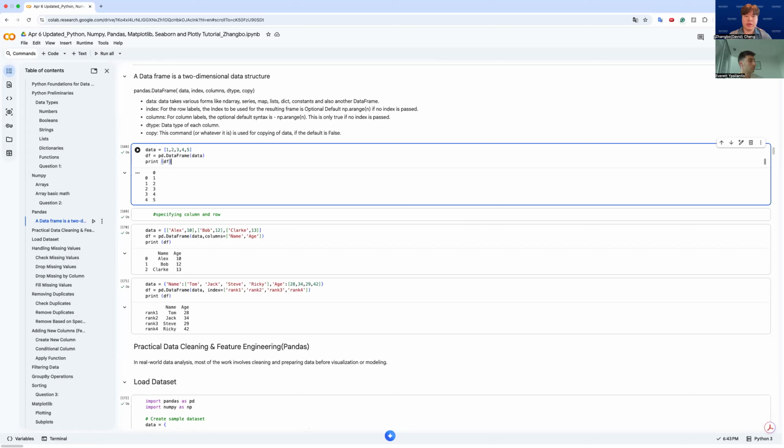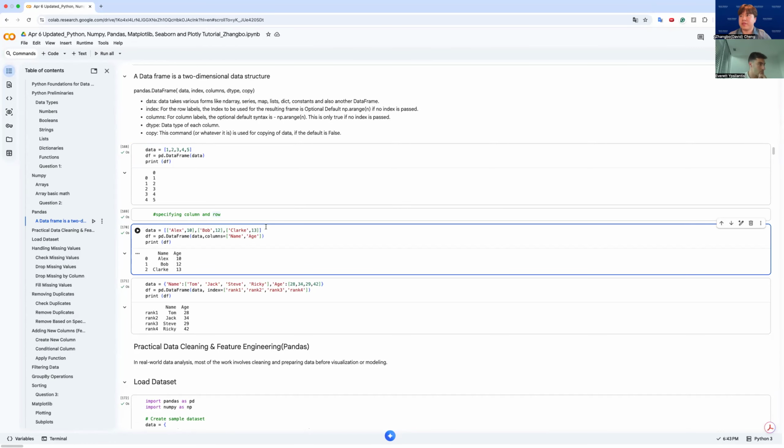Now we all know the table should have names. For the first one, we specify the columns for the people's name and age, and we tell pandas that the first column means name and the second one is age. Then we print out our DataFrame and see what's changed. Now we have the column name and the second column named age. So that is what we just defined.